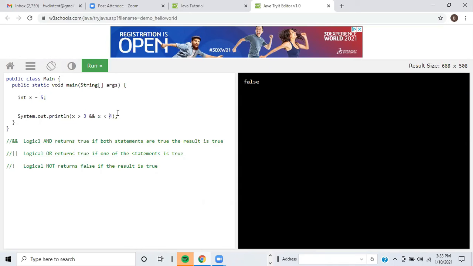So we're going back to both the first and second statements being true, right? If I run this, it's going to return true, because the first statement, x greater than 3, is true, and the second statement, x less than 10, is true. So it's going to return true. I'll run it right now.